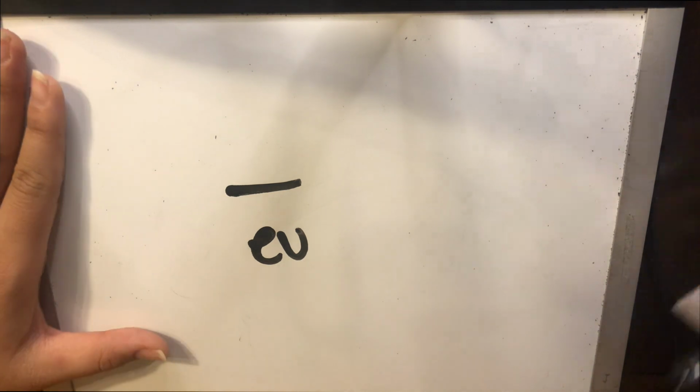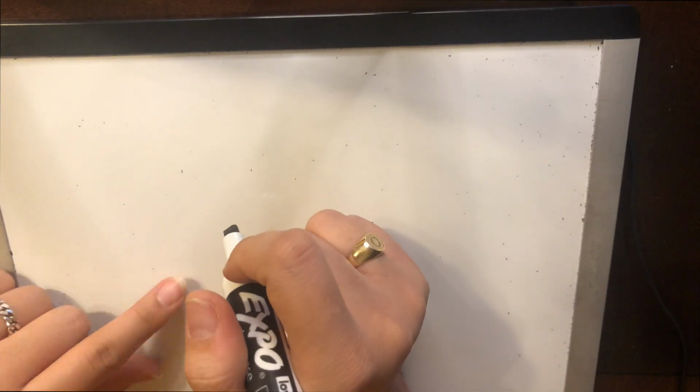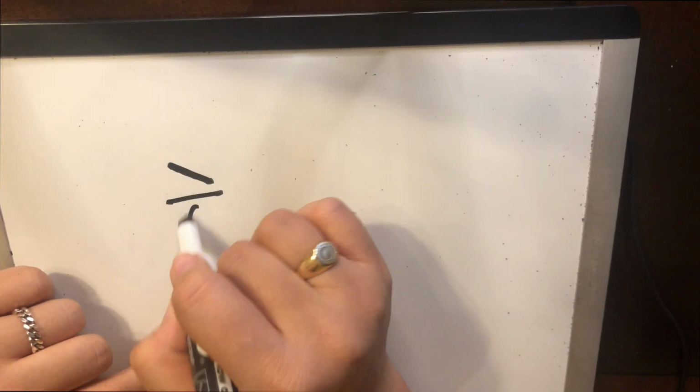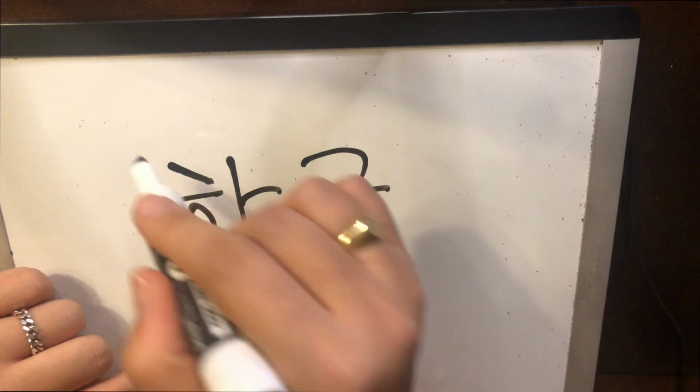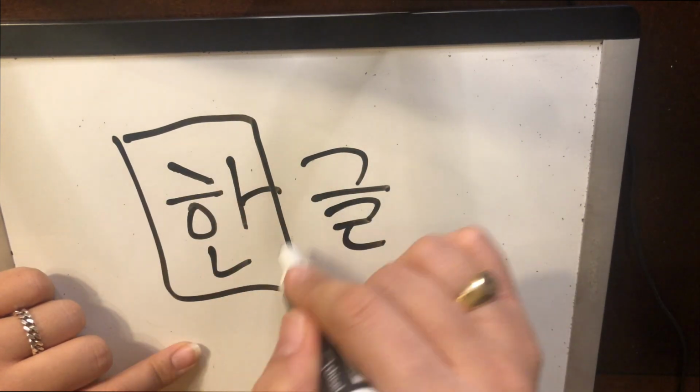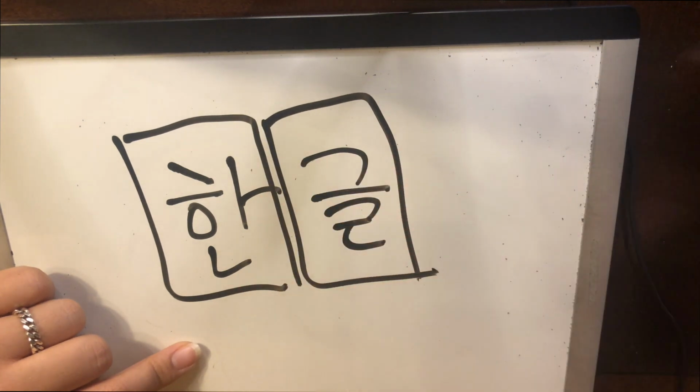Okay? And those are your vowels. So I'm going to write them down, and I'm going to write them in a different order so that you guys can see, because obviously when we make Korean words, like when I wrote Hangul, right? You guys know, and most of you might know, that they're supposed to fit in this box, right?